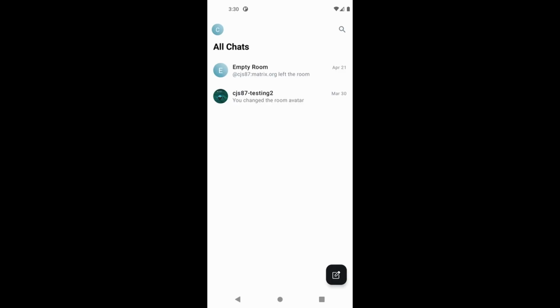And then we will follow up with Midun, who is going to show us how emoji-based verification looks like in Hydrogen. Enjoy! Hi, I'm going to be demonstrating invites in Element X Android.